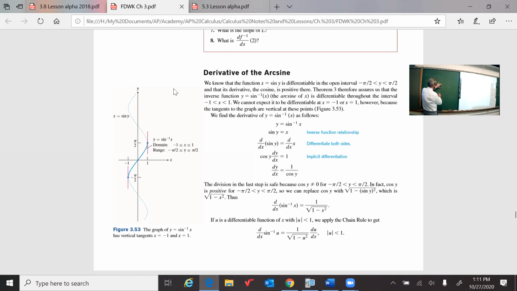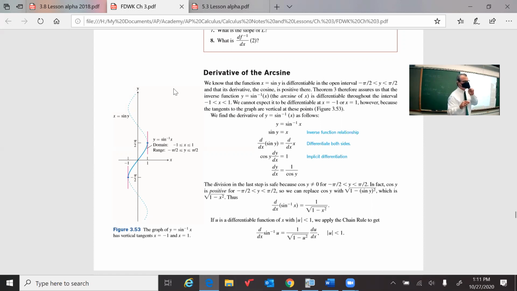If I want the derivative with respect to x of something that has a y in it, that's going to equal the derivative with respect to y times dy dx. Because this is what I wanted, and those would reduce, and that's what I wanted. So in order to do that, you would take the derivative of this thing with respect to y. And the derivative of sine y is cosine y. But you need the dy dx for the dimensional analysis, because you took the derivative with respect to a different variable.